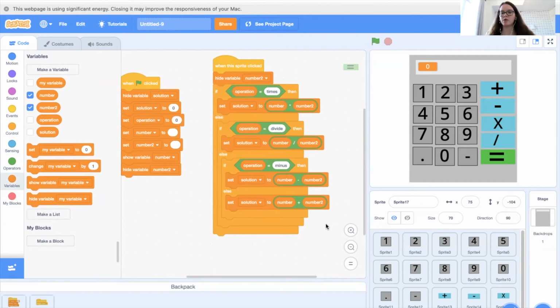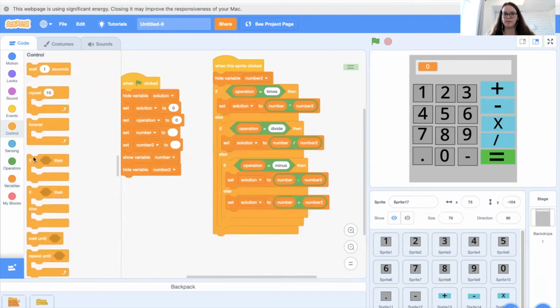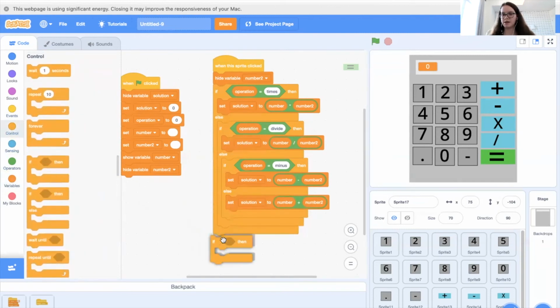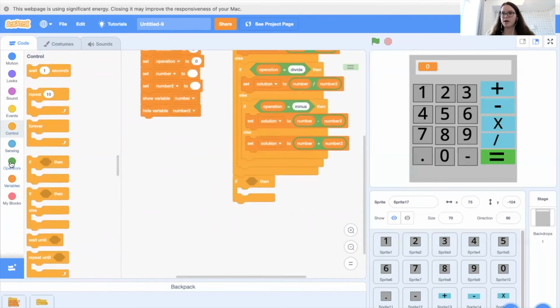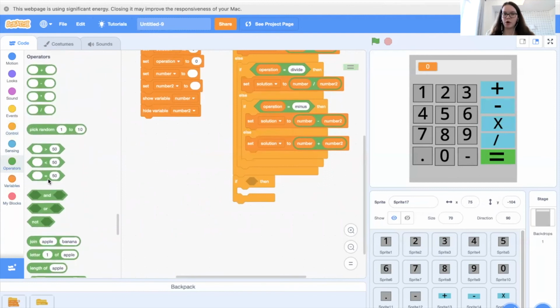And now what we're going to want to do is we're going to handle what happens if something goes wrong. So here I'm going to grab one more if statement. And it doesn't need to be an else if. Here we're just going to do an if. And we're going to need a couple operators. So we're going to grab an or. And then we're going to grab 2 of these blank is equal to blank and stick them inside of this or.